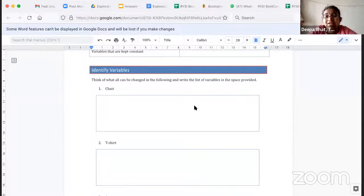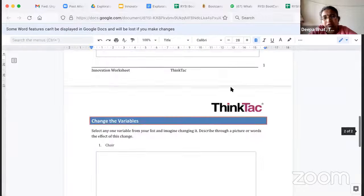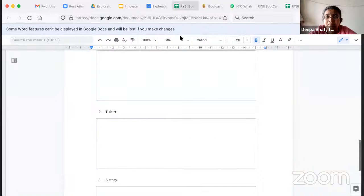Any questions and doubts? Ma'am? Yes. What should we do after finishing this worksheet? You need to upload it. Is there a link to upload, Shivani? Actually, I have the link which I have sent. They can directly submit. That's all. So it's like fill in the form and submit. Okay, it's a Google form. It's a Google form. Got it. Yeah. You'll just type and you'll say submit.